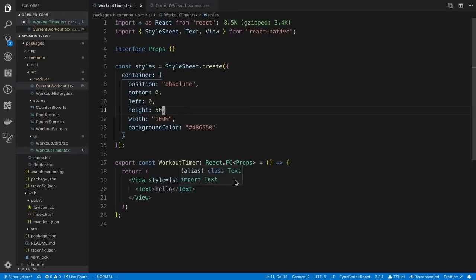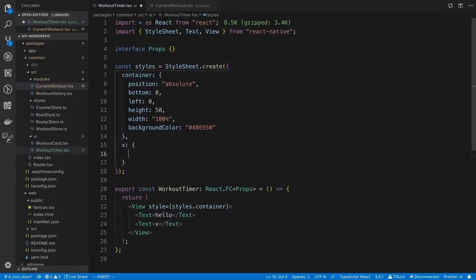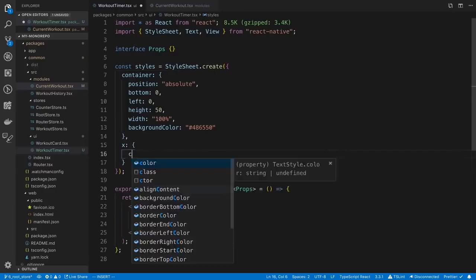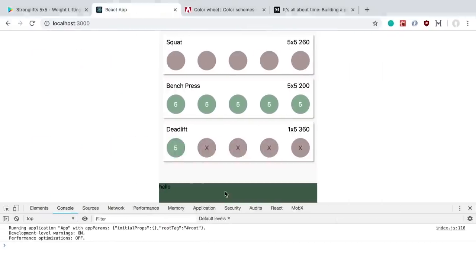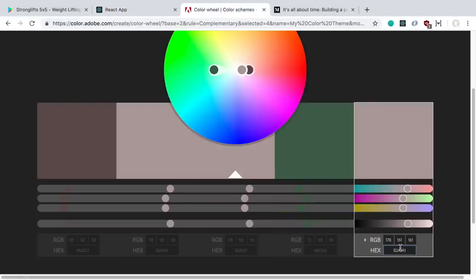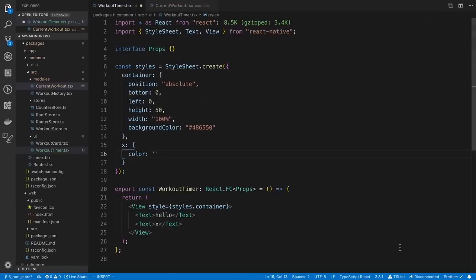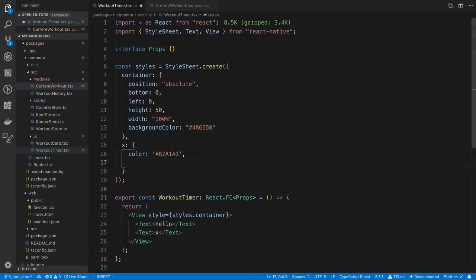All right, so the next thing is I'm not going to worry about the text in the middle. I'm just going to have the timer on the left and an X on the right. So this is going to be the text on the left, and then this is going to be the X on the right. So let's style each one of these. I'm going to start with the X. The X, I'm going to again just pick a color from our color picker, and I'll just go with this one. And then the font size, I'm going to say as like 20. We'll see if that's too big.